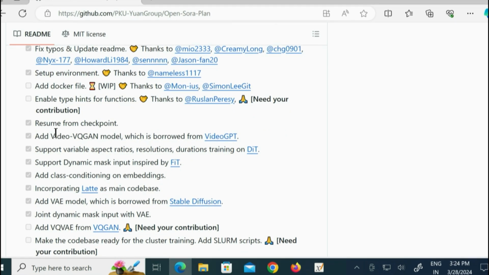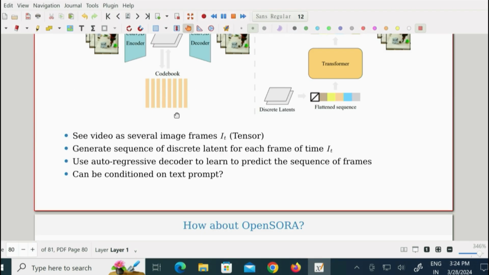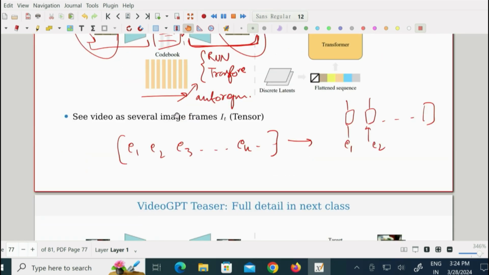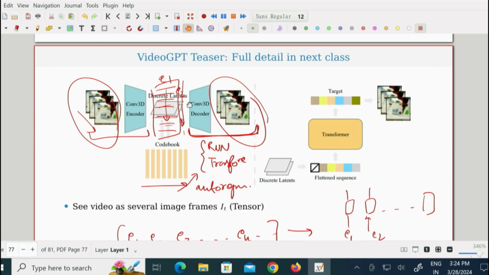They also have video VQGAN, and actually VQGAN is just a top-up of what we saw. VQGAN is just saying that whatever the decoder is producing, you add a discriminator on top of that. Okay, so that's all you have to do. So there is something called VQGAN also, right? Someone came up with this. What we saw is VQVAE, and then later someone did VQGAN.